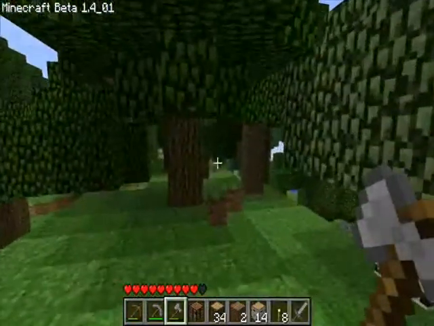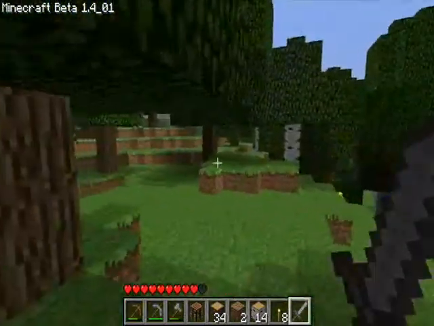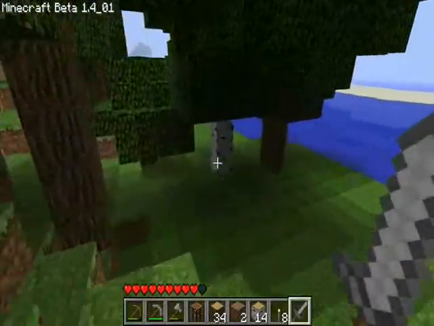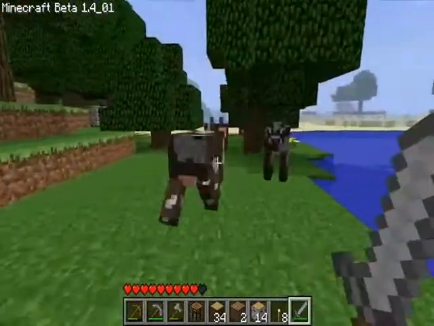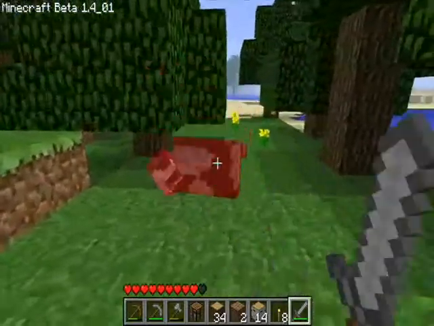It's like Minecraft, you can't guess what's gonna happen next. You just gotta go with the flow, like the river. You don't know where the river's gonna take you. You just go with it. Ooh, these are the cows, and like they said, they drop leather sometimes, not always. And none of them seem to drop me leather.